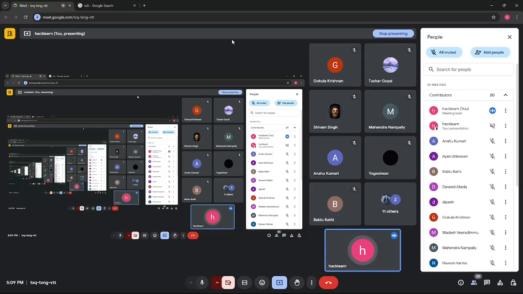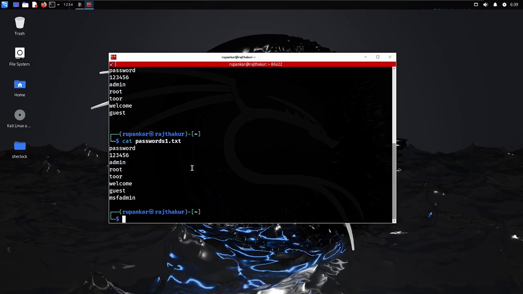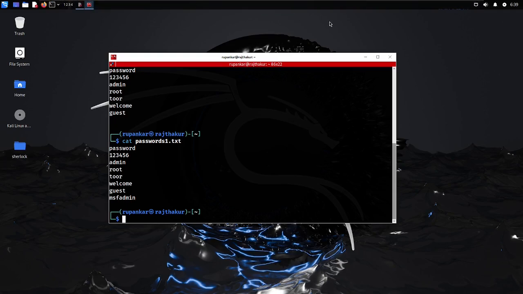You can even use a Vim editor. That is too powerful also. But in today's video, I am just using the nano editor. I prefer nano every time. So I am going to target my Metasploitable 2 machine as usual. You don't have to target any live system or any live machine, because it comes with a lot of damages.